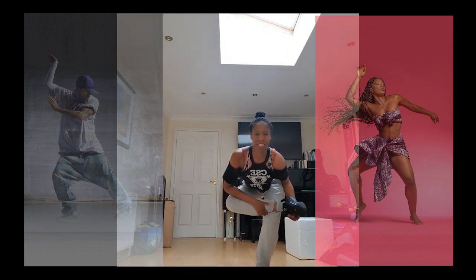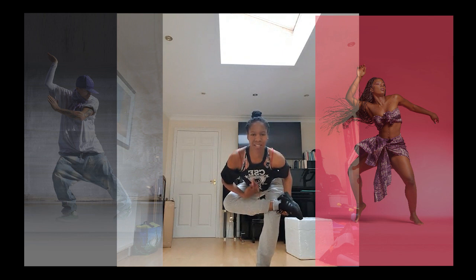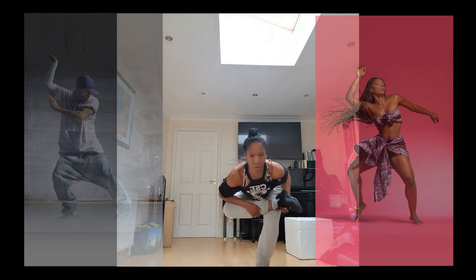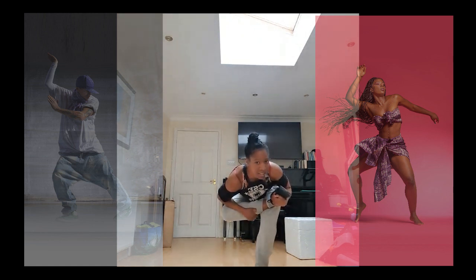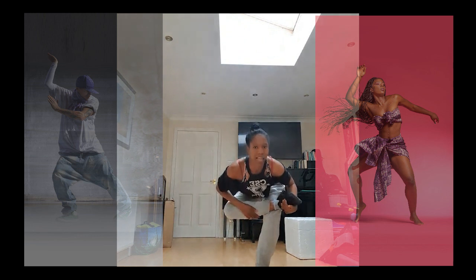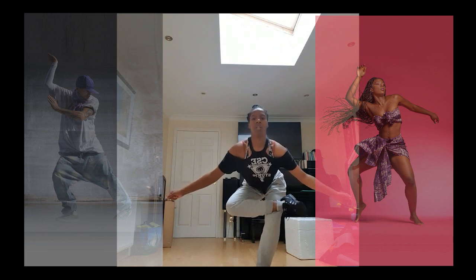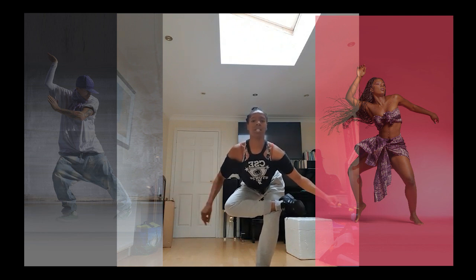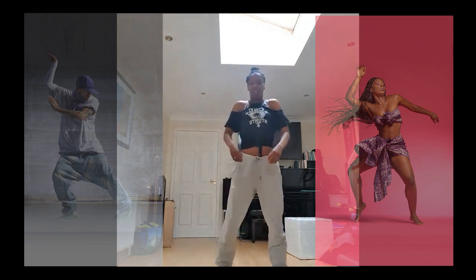Whilst we're in this position, we're going to make sure that our chest touches all the way down. That's it, lovely. See, my chest is touching my toe, trying not to fall over. Okay, hold it in. 8, 7, 6, 5, 4, 3. You can increase the stretch like this. Okay, lovely. Okay, relax.